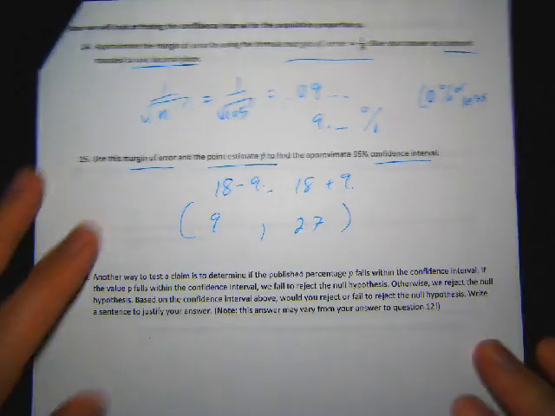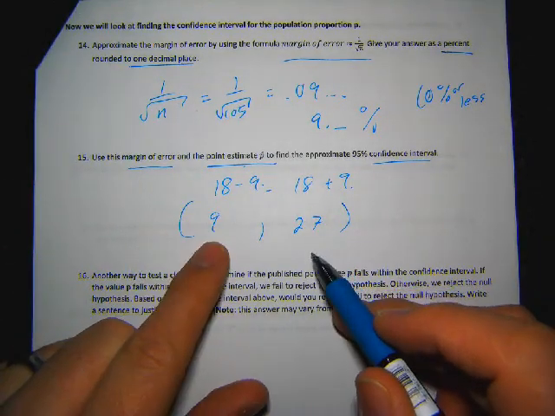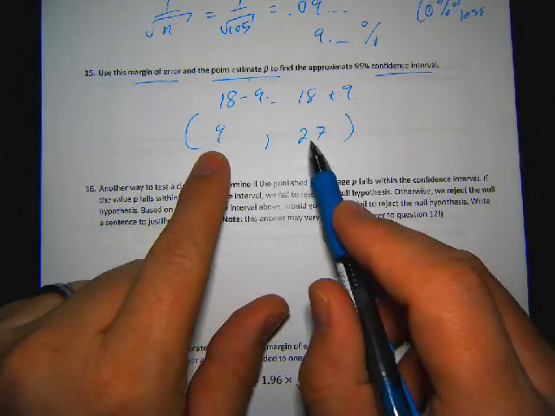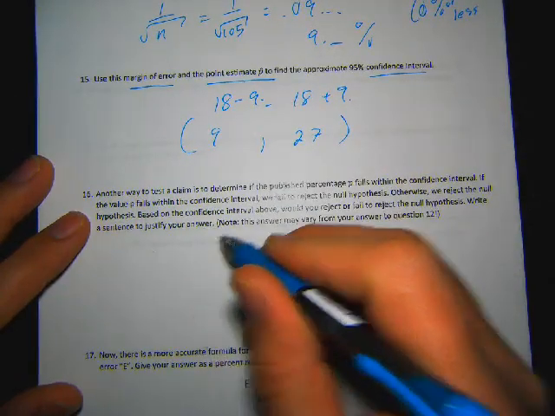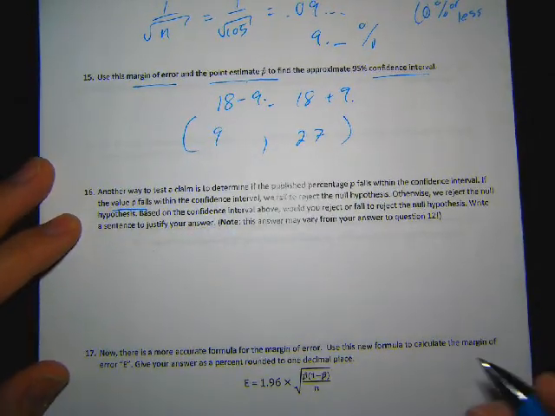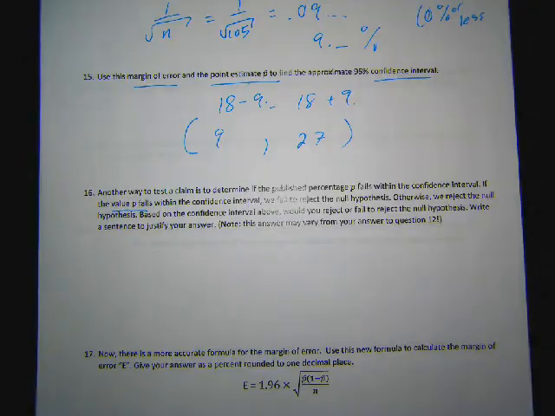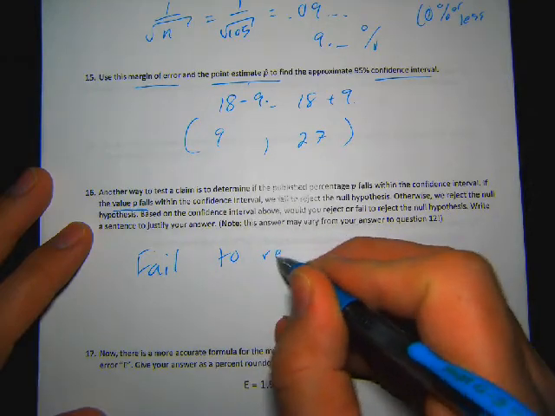Another way to do the hypothesis test is to ask, does the value that the Mars company claimed fall within this range? In my case, because I went from 9 to 27, yes, that actually includes 23. So 23% is included. We're checking to see if the claimed value falls within. If it falls inside there, then you say, okay, I fail to reject. They're close enough within my margin of error, their value is okay. So in that case, I would fail to reject because the value was inside there.